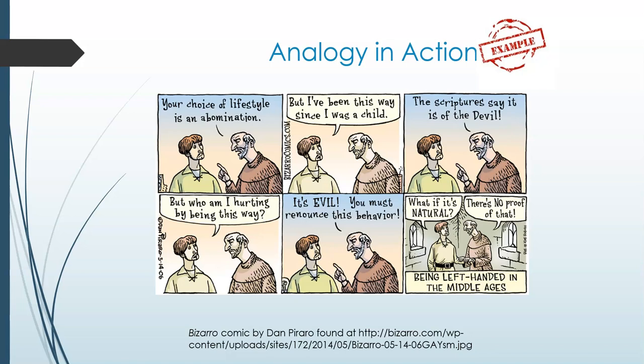These days, everyone knows that being left-handed is a genetic trait that a minority of the population has that is both natural and harmless. This comic is arguing that being a homosexual is also natural and harmless, and that it's just as ridiculous to object to it as it is to object to being left-handed. The analogy is even stronger because this really was the way that being left-handed was regarded hundreds of years ago.